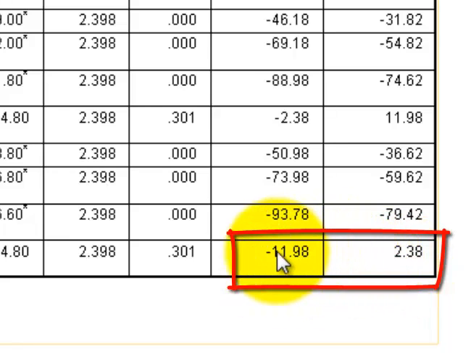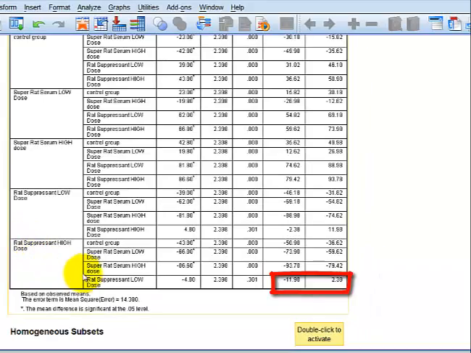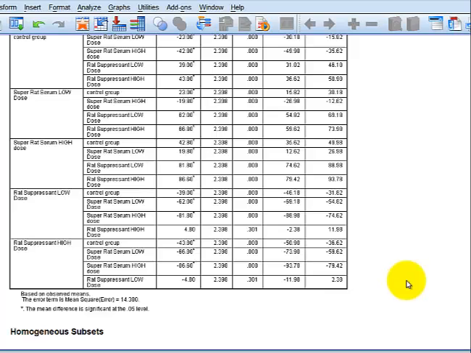It's always a big giant rule that if you have a 0 in a confidence interval of the difference of two means, and that's what this is, that's what the null states, and you cannot reject the null. I'll say that again. Because this confidence interval has the number 0 right there in the middle of it, that's what the null states, that the difference between this group mean and that group mean will be 0. So you would not be able to reject the null when it comes to that comparison.